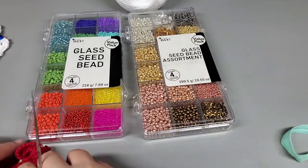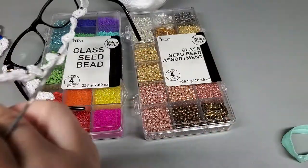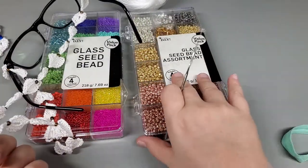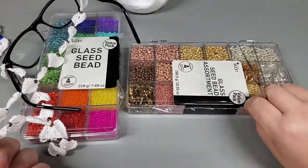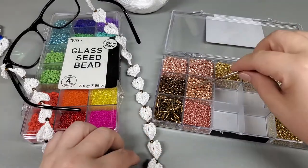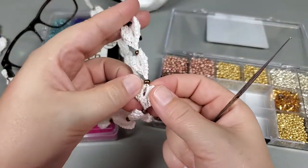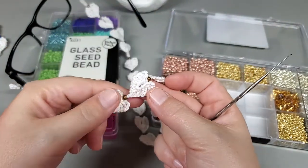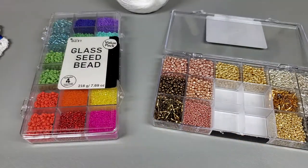Well, then I used the copper beads. There they are. These copper beads right here with the size 3 crochet thread, and I fell even more in love with that one. So that's what I've been using on my eyeglasses.